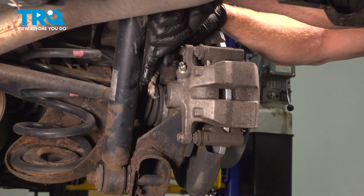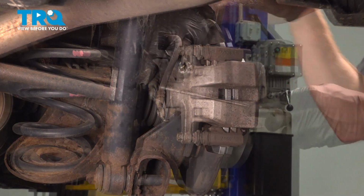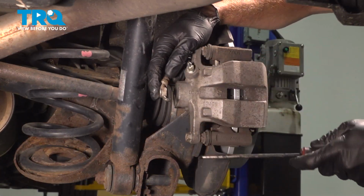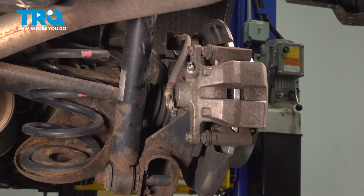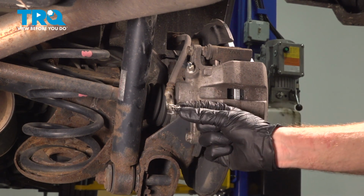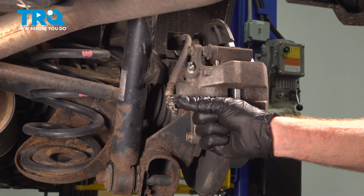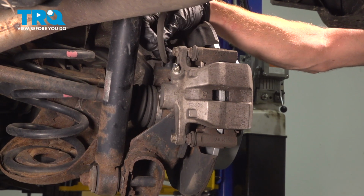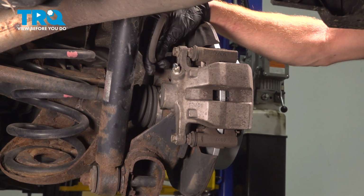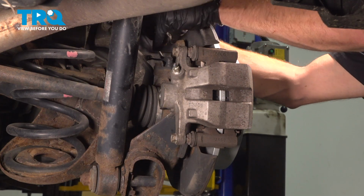Now we can look at the flex hose itself. This is where we're going to find the gasket. On this particular application, it looks as though it's still got the original gasket on there. We'll just pull that out of place. We'll set that aside for recycling. You never want to reuse these gaskets. A quick inspection of the flex hose to make sure it's not torn, worn, or damaged in any way. This looks fine. We'll set it aside, making sure that we do not cause any damage.